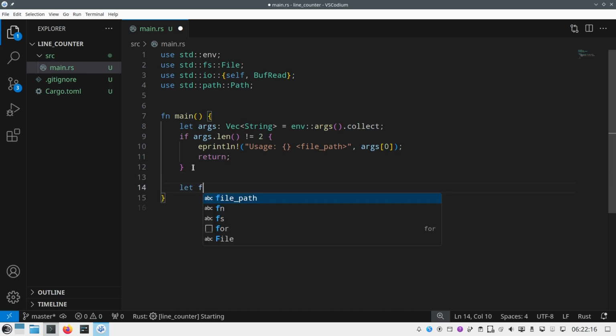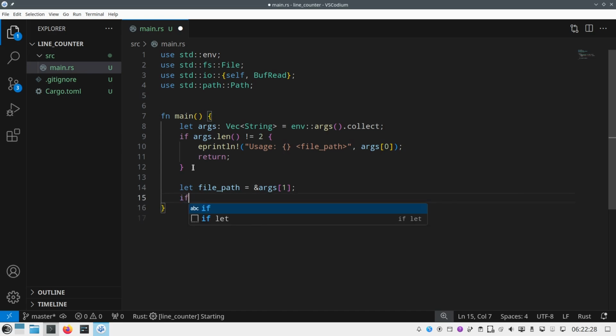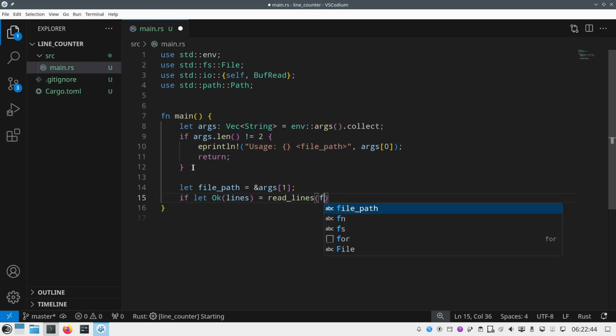Let file_path equal, okay, if let, okay, Ok(lines) equal read_lines, I will explain when I finish writing what is going on here.